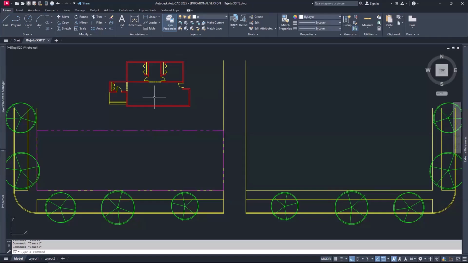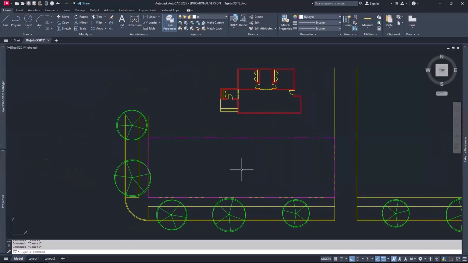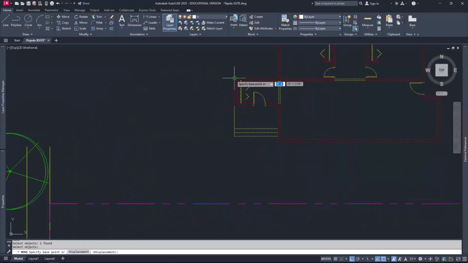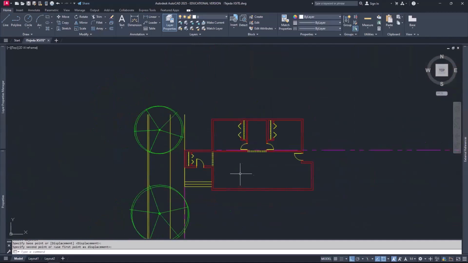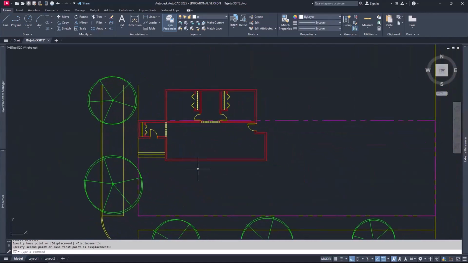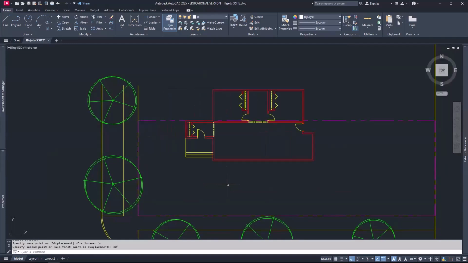So now I'll go ahead and move it into place. And just like we did with the SketchUp model, I'll do the same thing here. Only in this case, sometimes what I'd like to do is draw some guidelines, but we'll do it the same way we did the other one. So I'm just going to type M, enter. I'll select my object, I'll enter, and I'll take it from this endpoint, and I'm just simply going to put it right here. And then I believe I set it back 20 feet. So I'm going to type M again, enter, select my object, enter, and move it back 20 feet.